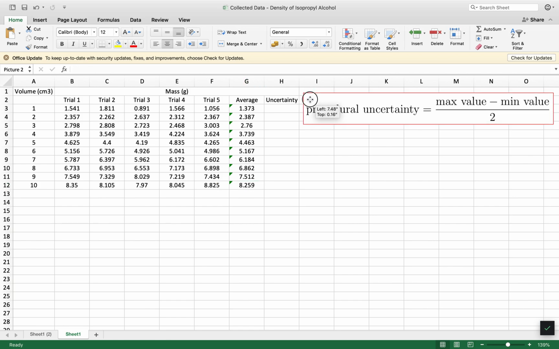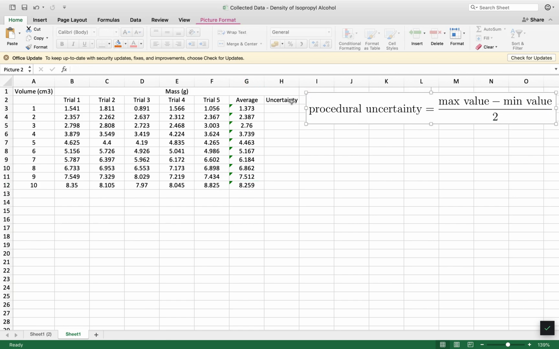Now, what is the uncertainty of my average? This is kind of a tricky question because if you look at the mass in grams, I have a very sensitive scale, as you can see. It is good to 3 decimal places, which implies a very low degree of uncertainty. However, my values are varying quite a lot, which means that I have a high amount of random error in my measurements, which is not so great.